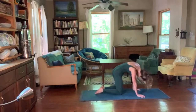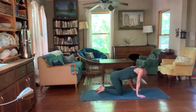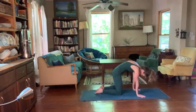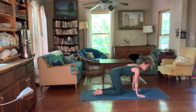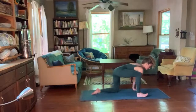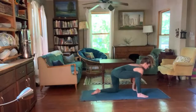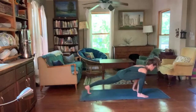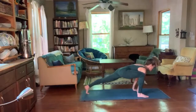Big circle through the neck. And then we'll bring it back to that neutral tabletop pose. Now stepping your right foot forward outside of your right hand. Hug your right knee into your right shoulder. Then tuck your left toes and lift your left leg long. Drive your head forward and spike the left heel up.